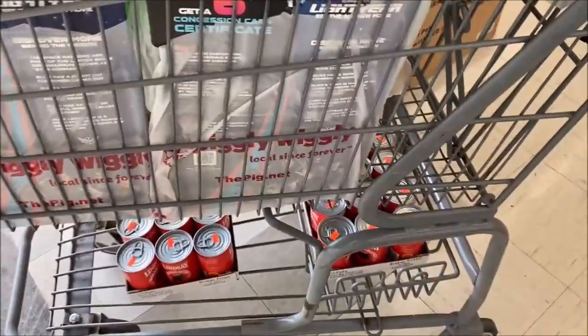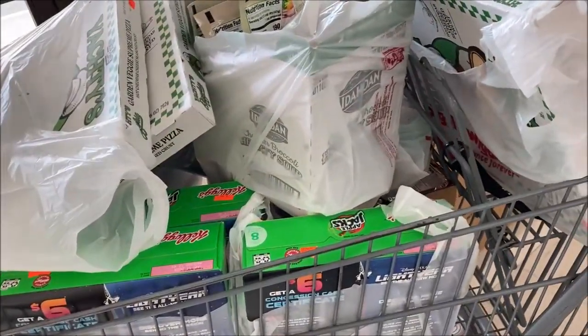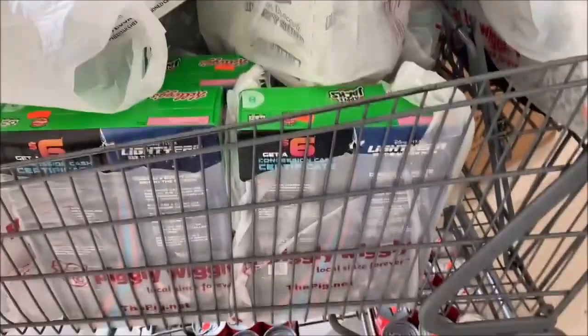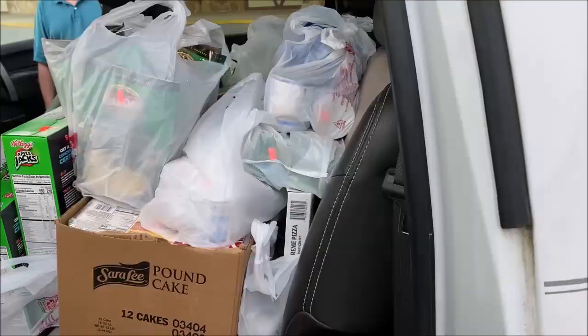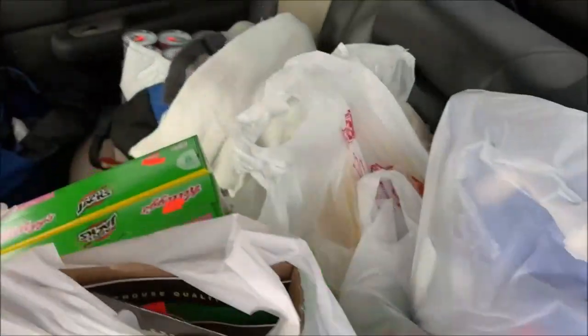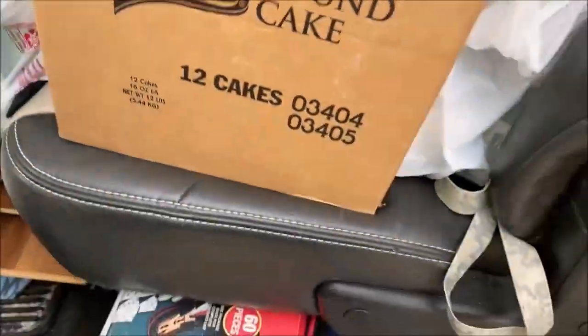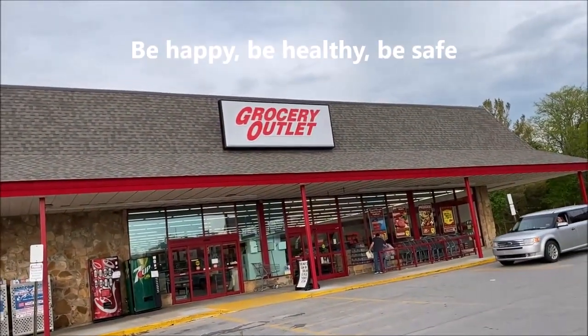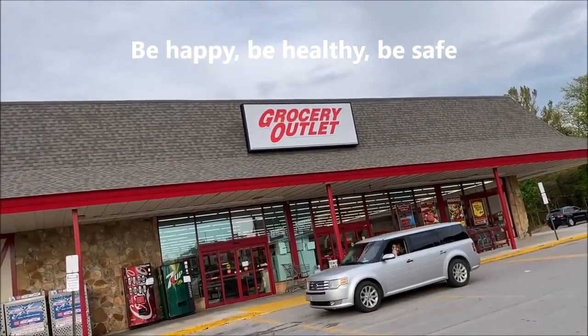My mom stuck with what she knew and just got the Sara Lee pancakes, which are absolutely amazing. I did add one of those to my cart at the very end. So this is our shopping cart guys from the UGO. If you have one, please check it out — there are several in different locations. Just because you have the money to pay for something doesn't mean you have to pay for it at Walmart or Publix or Sam's Club. If you can find it at discount, find it at discount. So until next time guys, be happy, be healthy, and most importantly, stay safe.